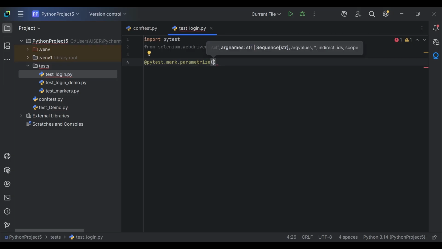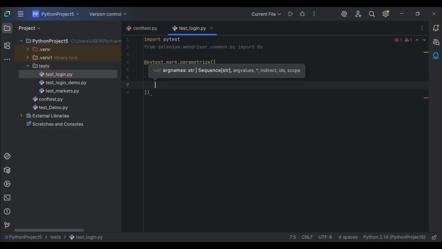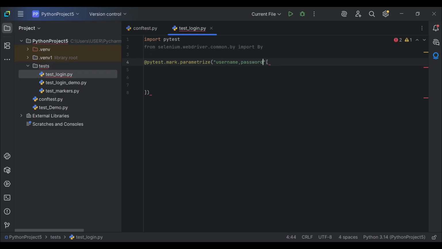Inside this round bracket enter brackets. First we will define username and password. Username comma password and then comma here.